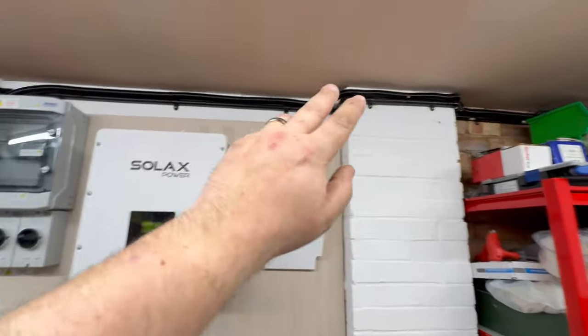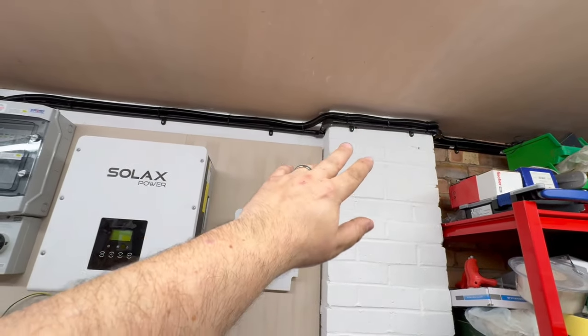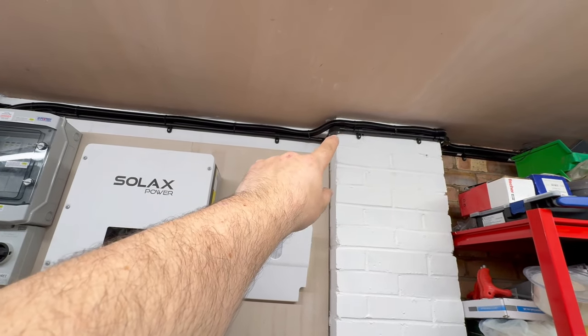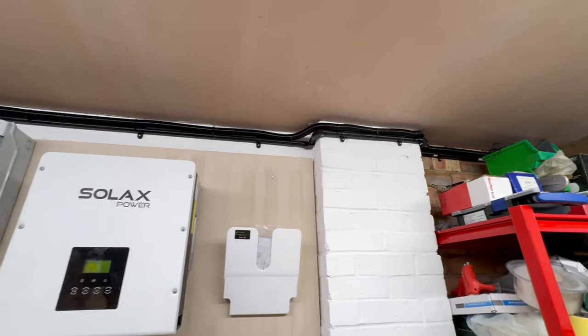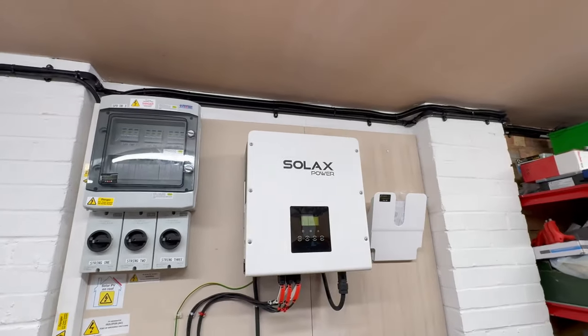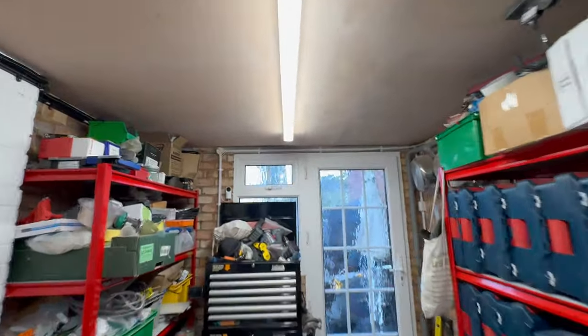We've got our Flexicon entering in here. We had a bit of a dilemma because the customer's got some conduit up already and trying to fit the 25mm conduit with saddles above and get around all this in a way that matched wasn't very easy. Drawing the six strings through 25mm tube with all of these bends — it just was unrealistic. So we've gone for this approach. Flexicon's perfectly fine — it looks nicer than cables just strung up there. Ideally we'd have had trunking but we're working with what we've got.